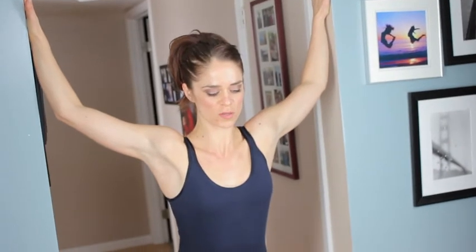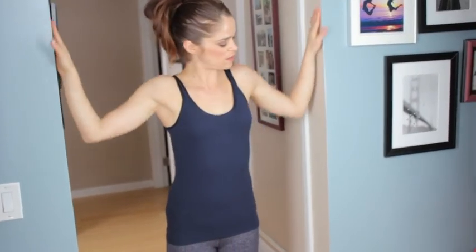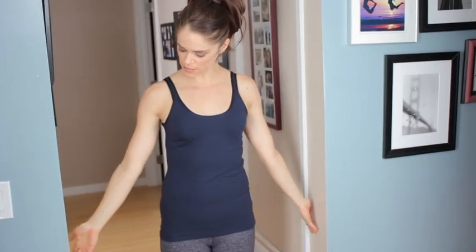Inhale. Exhale, glide those shoulder blades down. Relax the neck, shake it up. Inhale. Exhale, keep those knees soft. Pull the abs in to support you. Last time. Inhale. And exhale, moving those arms down to the low V.